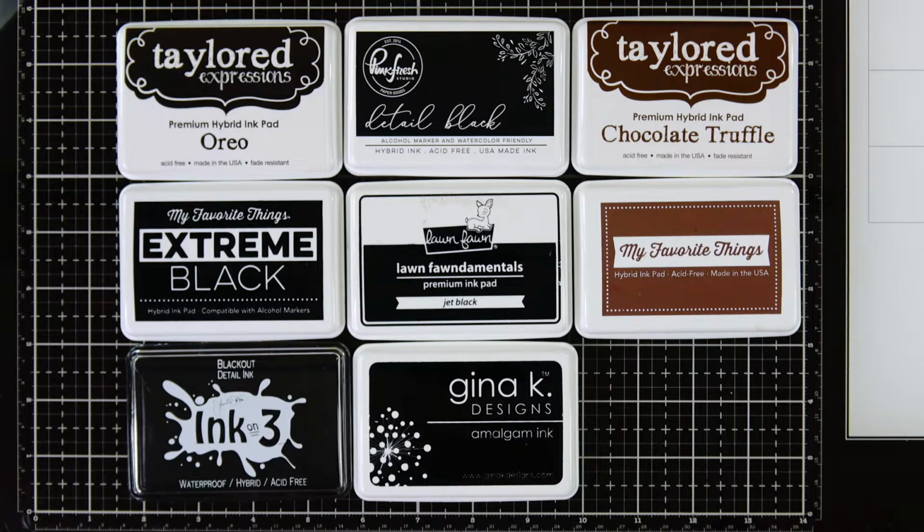Starting with ink, there's a huge variety to choose from. These are what I have in my craft room. You want to make sure that you're stamping with either a dye ink or a hybrid ink. I mostly invest in hybrid inks now since I like to Copic color and watercolor. Hybrid inks allow you to do both. I do have one dye ink, which is the Lawn Fawn Jet Black, and it's an amazing ink. It stamps super crisp black lines, and I reached for that ink pad for probably 2 years straight.